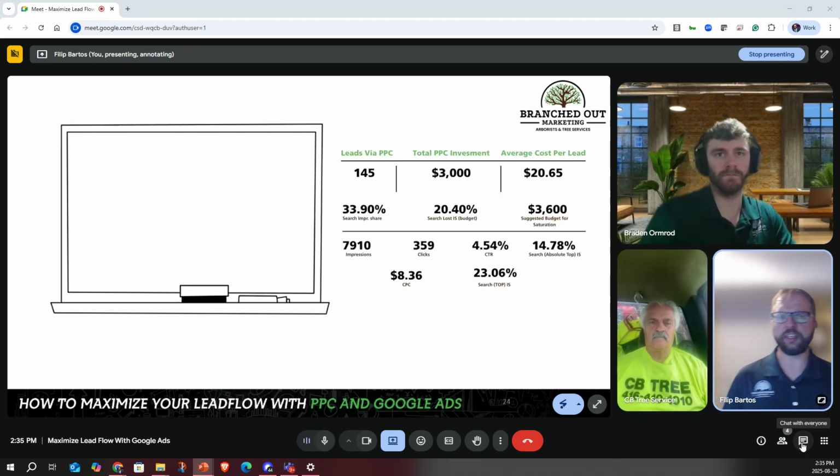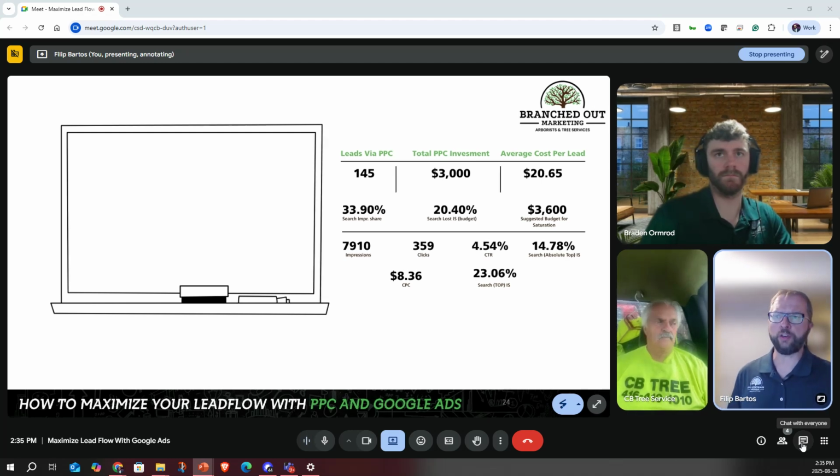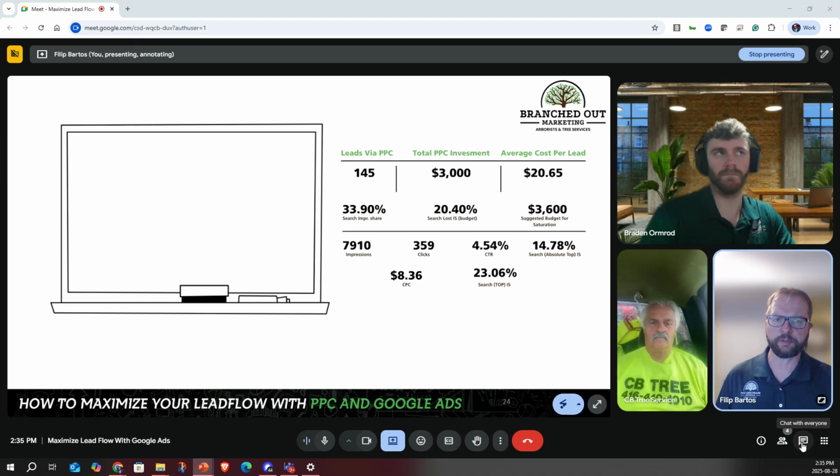So what do we do with these metrics when we have them? What are we using them for? Well, for all intents and purposes, with new clients, what we can do with these types of metrics is create a little bit of an assumption in terms of the revenue that we can generate.